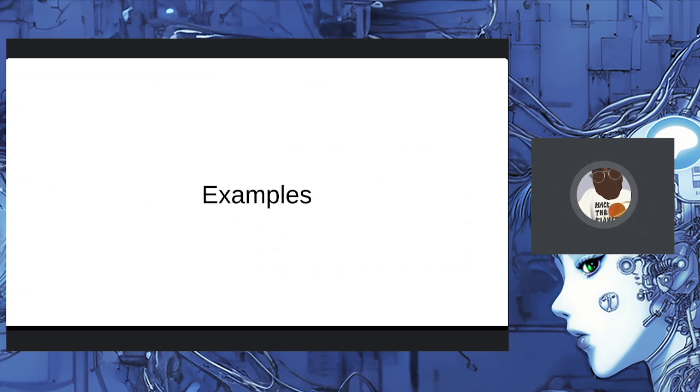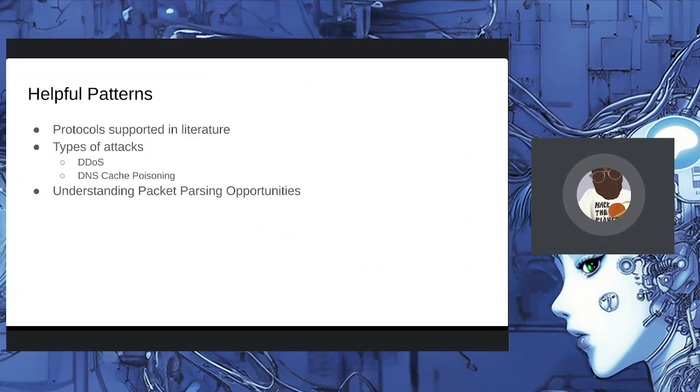So some examples, because that was a lot of information. There's only 3 bullets. Talk to me. Okay, so there are some helpful patterns to understand when it comes to implementing in-network security. One, the protocol. The protocols are very important. One of the protocols that we see leveraged the most in research is DNS. Why DNS? Because since the beginning of the internet, when they realized that a phone book for websites was important, one of the implementing requirements of DNS is that it has to be clear text, it has to be fast, and it has to work.